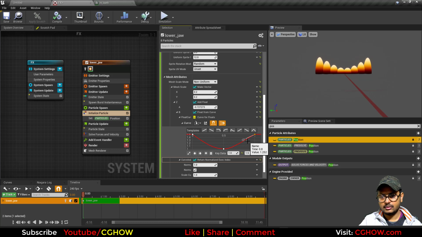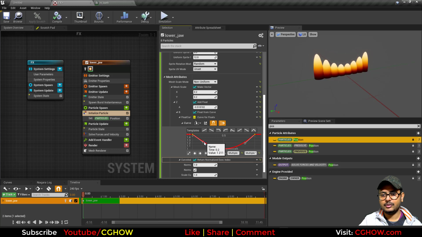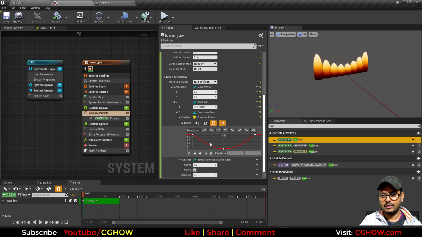You can draw as you want. Like you have this, and I'll just increase this much. You got the idea. You can play with your jaw. Okay, if I add a key here, you can see you can do whatever you want. Currently I'm just making it simple.